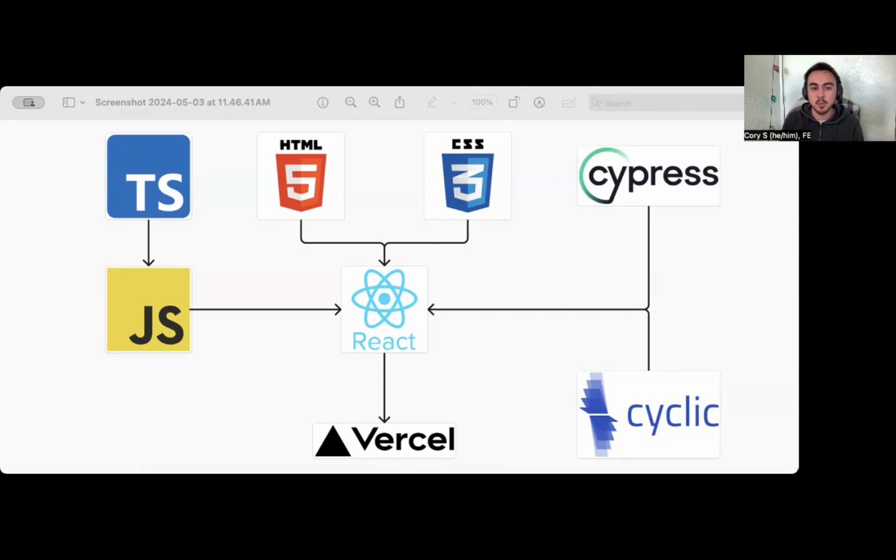We fetched our data from an open API hosted on Cyclic. While the data was well maintained, there was some data cleanup we needed to do prior to using it. This was done within our component library before setting it to state. The front end is deployed and hosted on Vercel. We chose Vercel due to its ease of use and its auto deployments when PRs are made to our main branch.